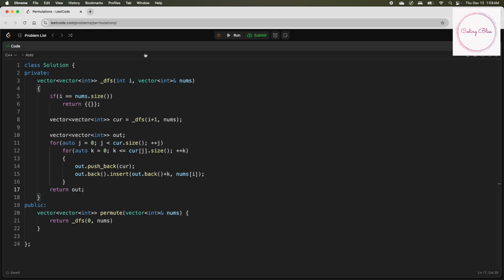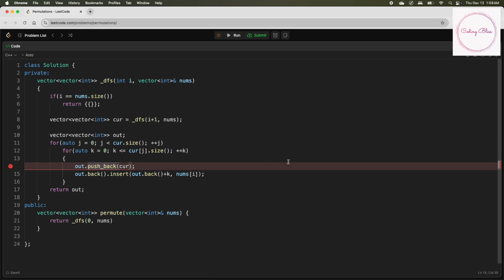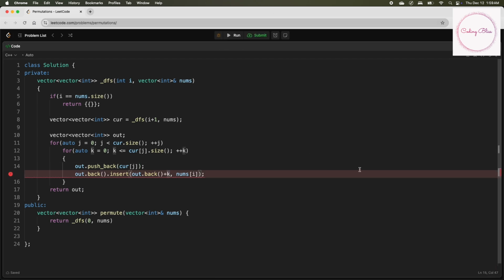Let's see if it builds properly. Okay, I see a problem here. Let's see what's the problem. Oh, my bad, this should be begin plus k.